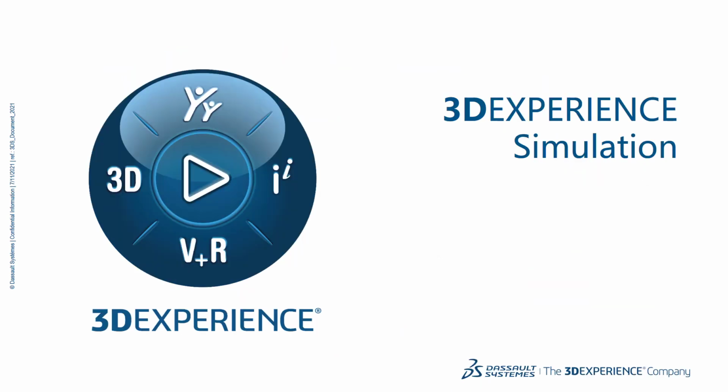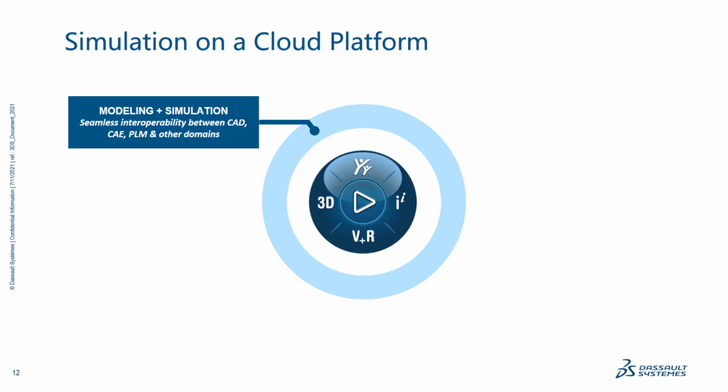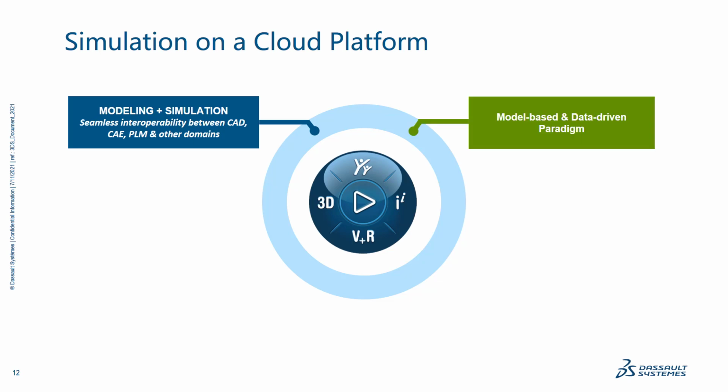All right, now let's go a little bit deeper into simulation. What is the goal that we want to achieve with simulation on the 3DEXPERIENCE platform? Of course, we want to connect CAD, so modeling and simulation, more seamlessly to allow easy transition and associativity, and to make it easy to use and simple for one user, also for advanced simulation capabilities, or to make it easier to work together between these two domains when there are different users.